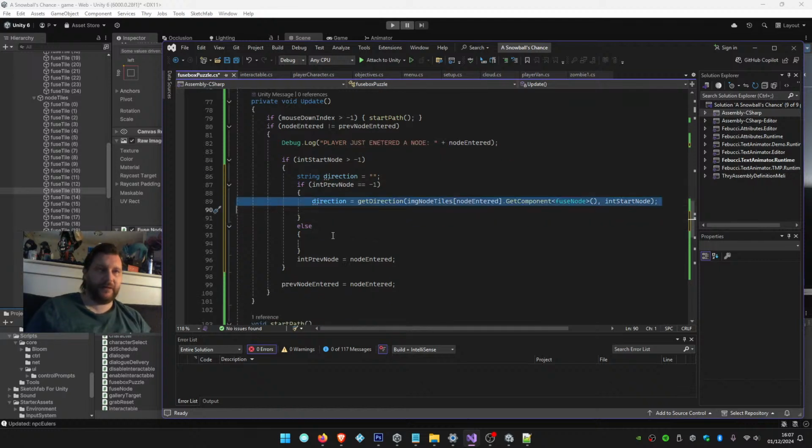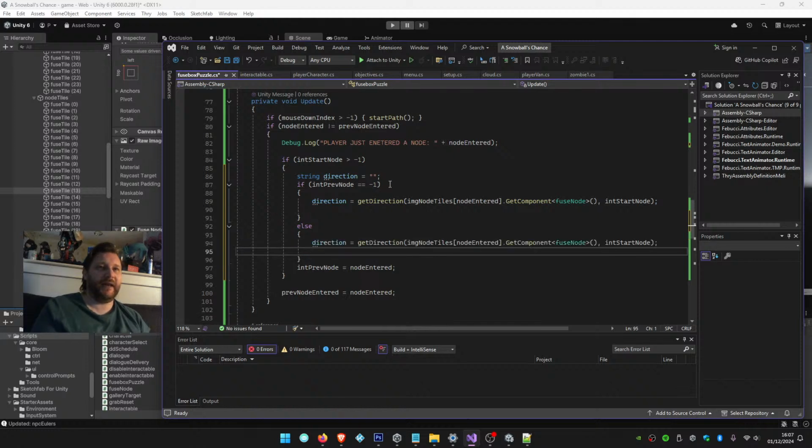However, if that isn't the case, then we have a previous node to get it from. So instead of using int start node, we can use int previous node here. And then we set the previous node to the current node entered.